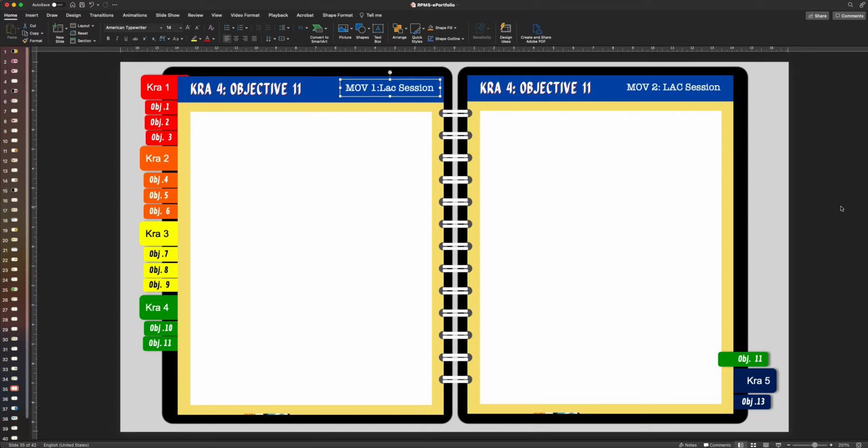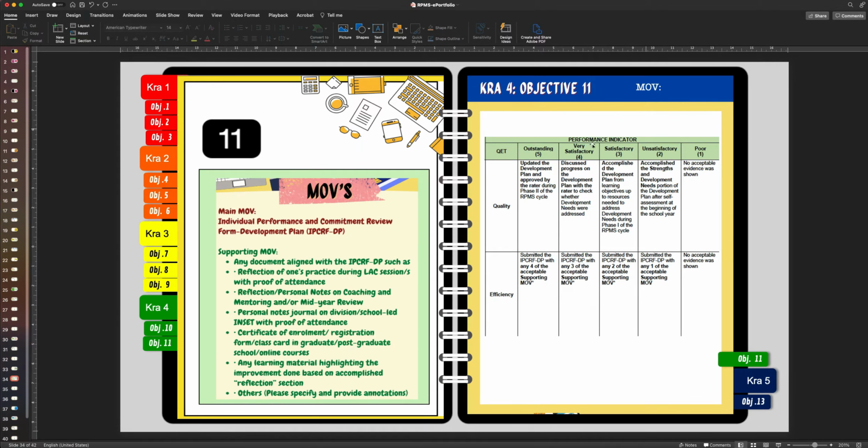Okay? But it is not only the certificate that we attach here. There should be a reflection of one's practice. So you should have proof of attendance and then a reflection. Maybe a journal on how you integrate it will do. Why journaling? Because it is a reflection, your major takeaway from the LAC session.